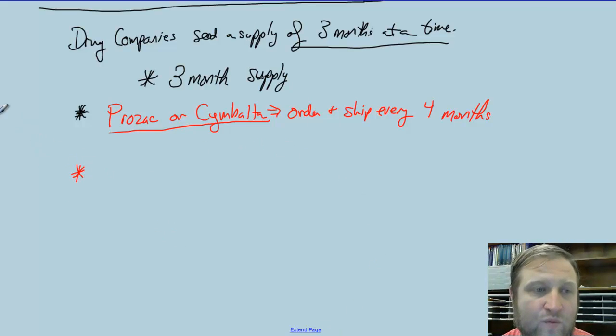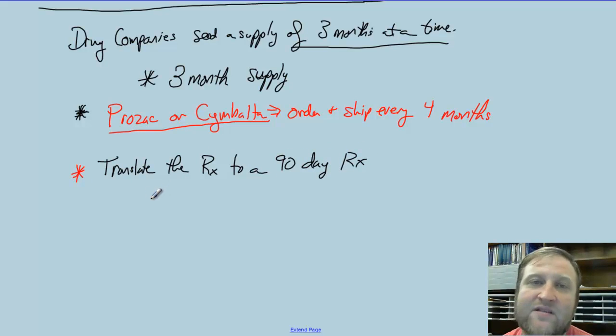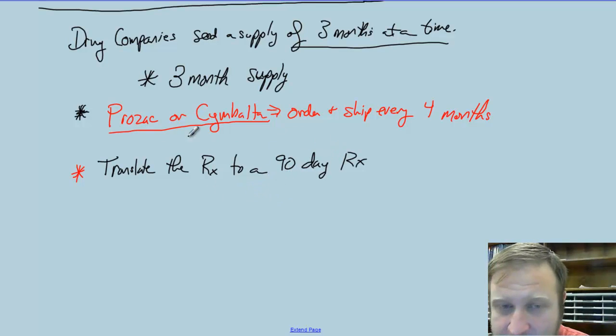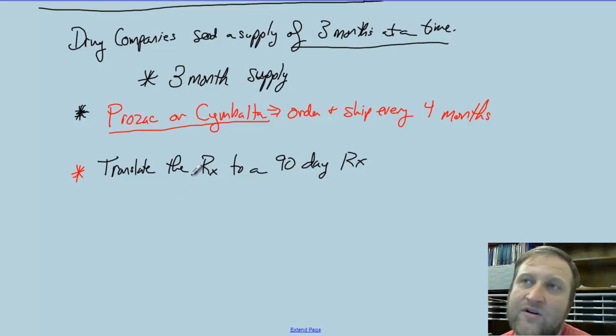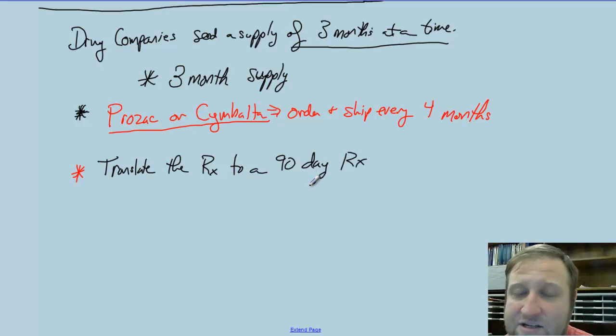Second of all, when we go through some things that screen me about oral medications, we sometimes have to translate the prescription to a 90-day prescription. So many times the prescriptions may be written for 30 days, and we will have to do the calculations to determine how much should be ordered over a 90-day period. A lot of times the providers don't realize, or maybe they forget, that they're written for every 90 days and not 30 days. So you're going to have to translate, and you're going to have to calculate a 90-day dose. That's something that's very common as well.